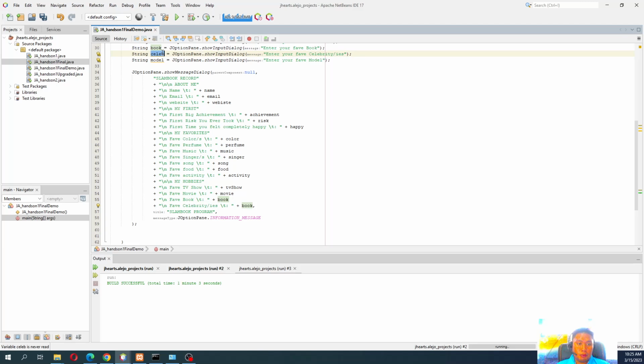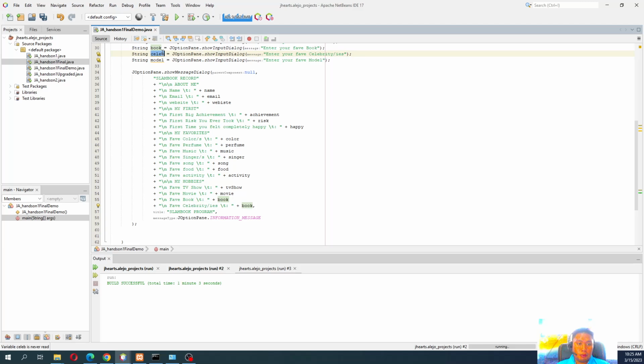And we are going to input your ambition and motto in life. So here we will just use the same thing. Enter your ambition, and use a variable named ambition.